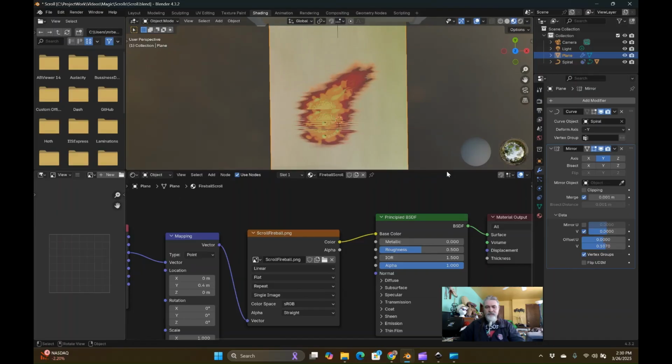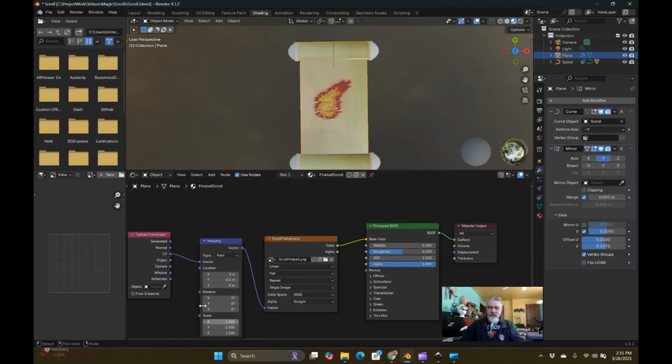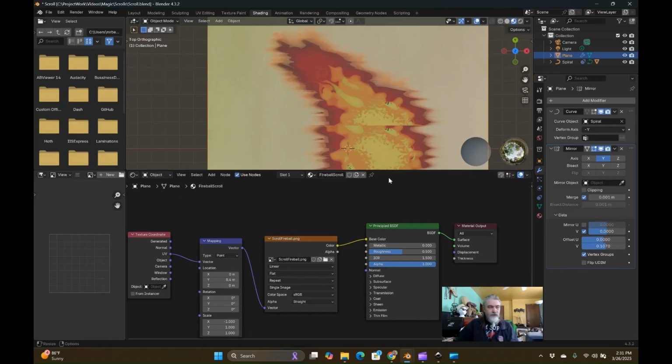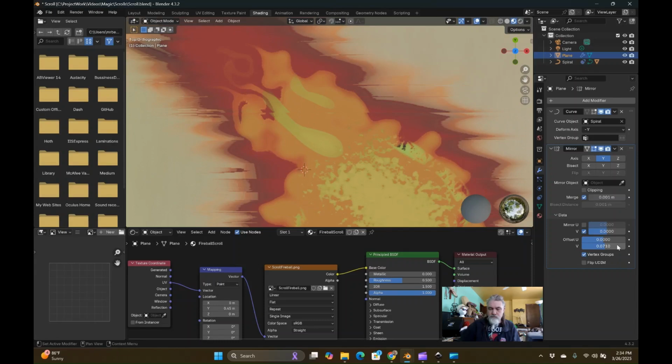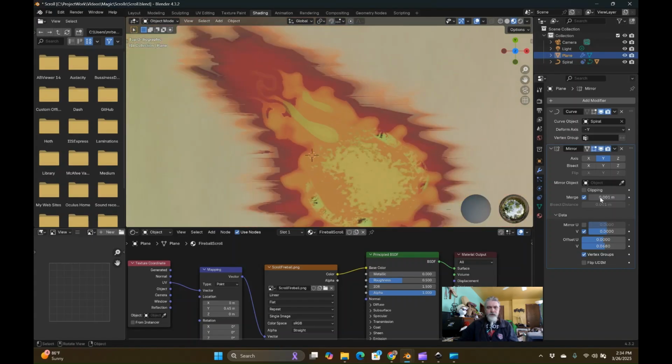From this vantage point, and based on the original graphic, the fireball should actually be pointing the opposite direction. So on mapping, I'm going to go to X, and I'm going to flip the scale on this. So I'll go -1 instead of 1. There, that's a little bit better. I'm off a little bit. So let's see if we can do a little bit of fine tuning. So leave that at 0.45. And then for the offsets, let's... all right, so that seems about right.